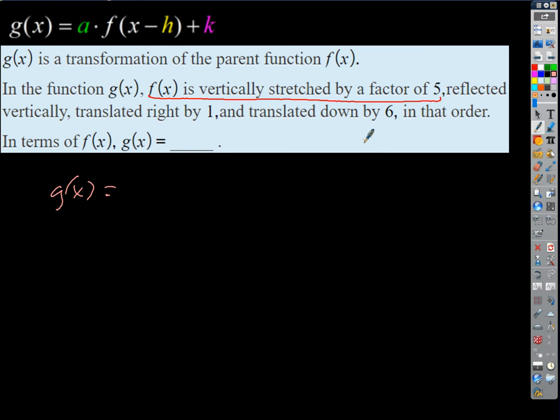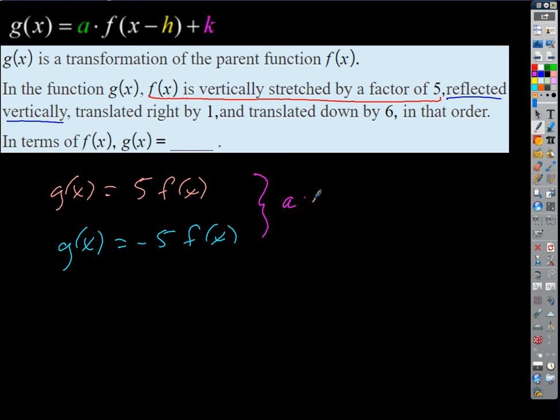If we just do the red part, we're going to get 5 multiplied outside, okay? Then let's call the next step the reflecting step. If we reflect vertically, all that's going to do is make a negative, right? So combined, those two steps, the blue step, just look like this. And if we combine those two things, what they're telling us is that A equals -5, right?